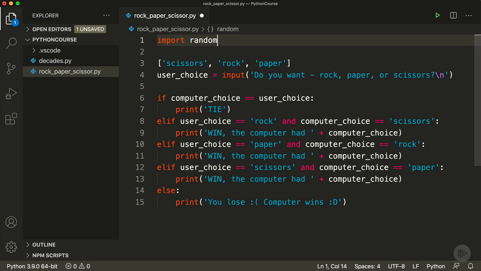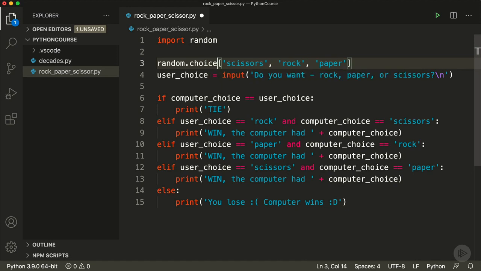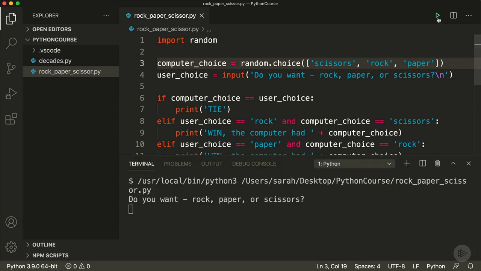Then we can use the random.choice function we just saw with our list as an argument inside the parentheses. Now this function will return a random choice from that list, either rock, paper, or scissors. We also want to assign whatever it returns to the variable computer choice, which is what we used before in our if statements. Now if we run this, we can see how the game is now random.